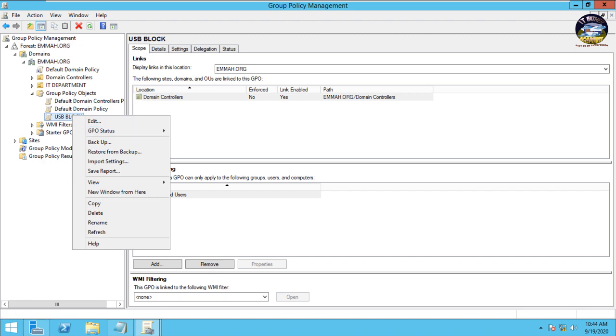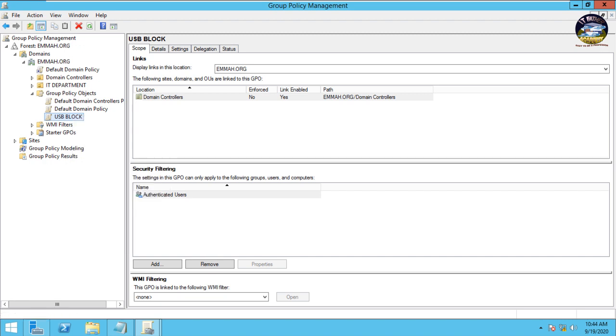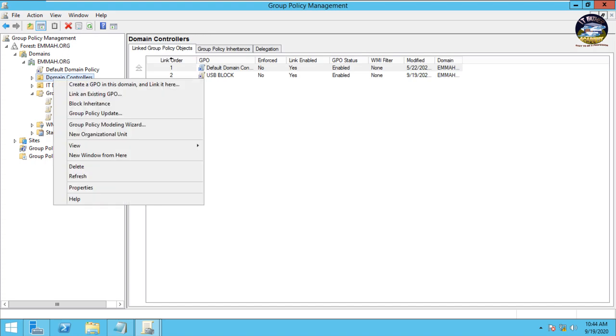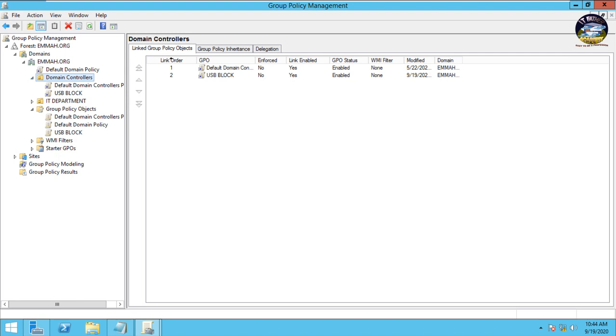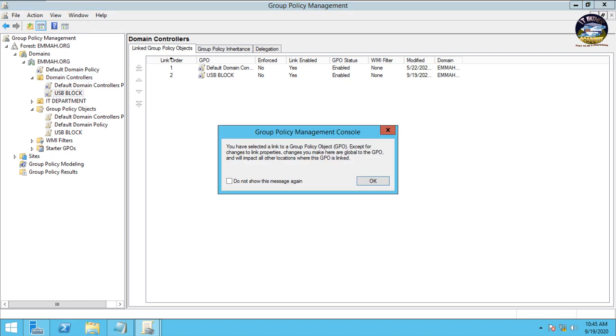So you have linked the GPO you just created to the domain controller. So here it is. When you expand it, you see it there. So we have USB block. Anytime you see this arrow, it means we have linked to something.